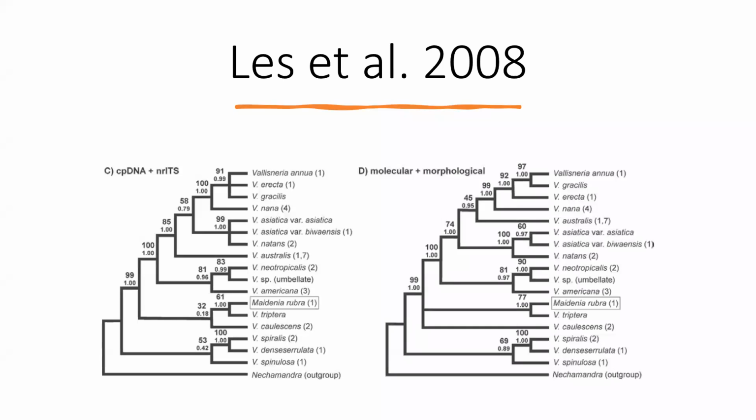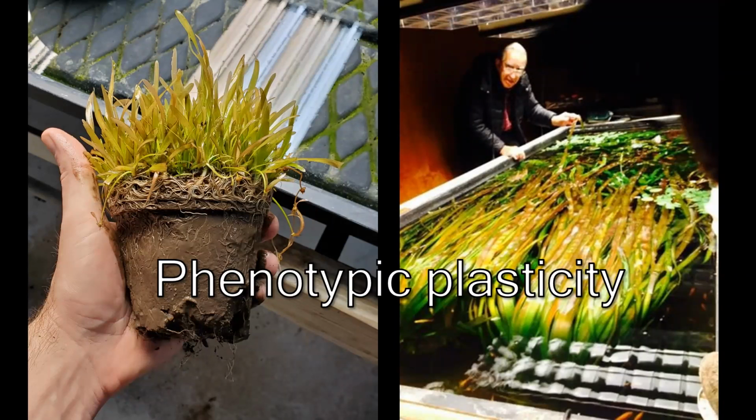All of the tree building here was done using parsimony. On the tree on the left, using just the molecular data, there are some polytomies and some low resolution clades found throughout the group. The addition of morphological features, seen on the right, resolved some of these issues, but there were still some problematic areas in the tree. And with my past history of growing aquatics as a hobby and the data that I was collecting with the living collection on campus, the one concern that I had using some of these morphological features in tree building was something called phenotypic plasticity.